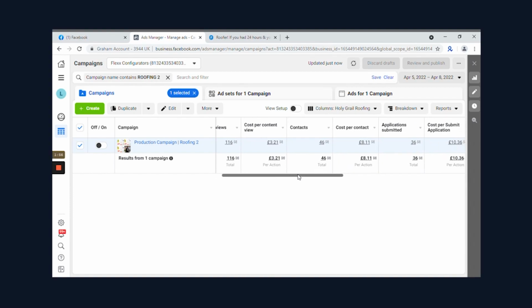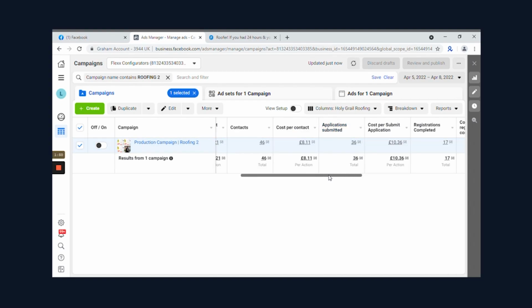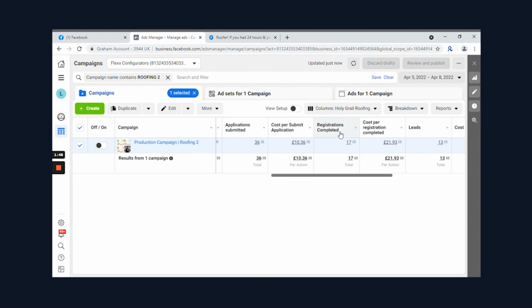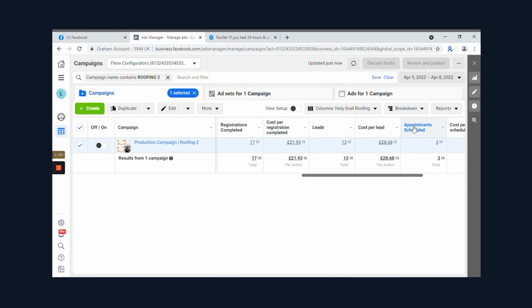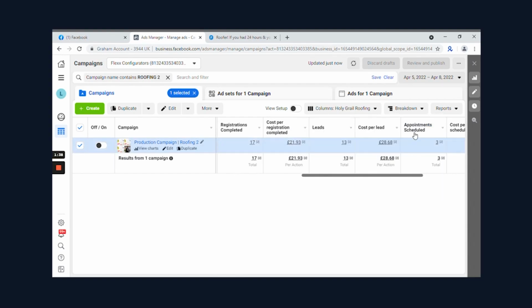If you come along now, we've got all these stats based on the contact series: quiz start, people who hit the first name, last name node, people who hit the email and phone number, and then the leads, and then appointments. Appointments is quite significantly off at the moment, so this is something that I'll be working on. We've got a Facebook conversion API set up for this at the moment.